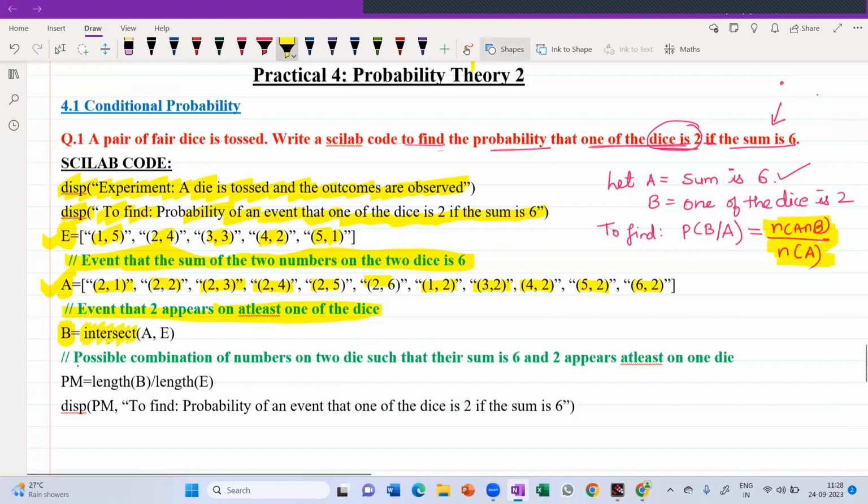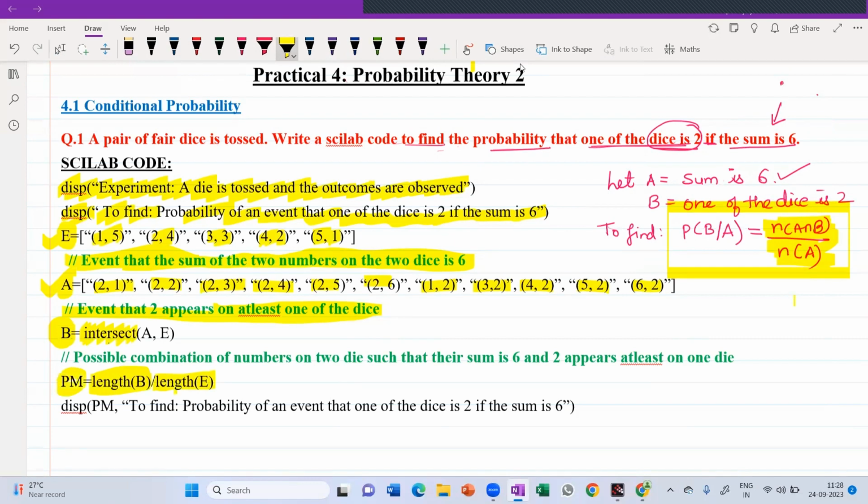If you look at the formula, which I'll just highlight over here, you can see the formula. So I am interested in the number of elements in that event. So in the next line, I am writing the formula length of B, because the formula is the number of elements in an intersection. The intersection is stored in the variable B. So length of B. The length command is used to know how many elements are there in the set B. That is why I've written length of B upon the event which has already taken place. The event E has already taken place, so length of E.